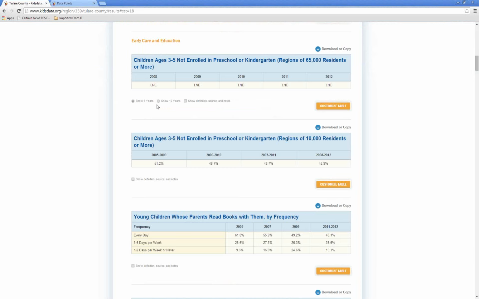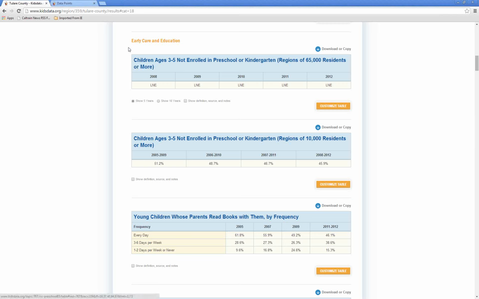I'd love to see where I could get that data and also for what use. Basically, we make decisions on what goes on Kids' Data based on the level of interest from our audience, and so the more that people ask about a certain data set, the more likely it is that it will be displayed on the site. So I'd love to talk more about that with you.